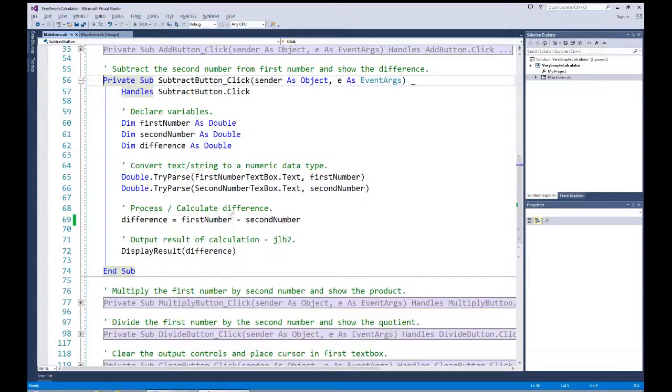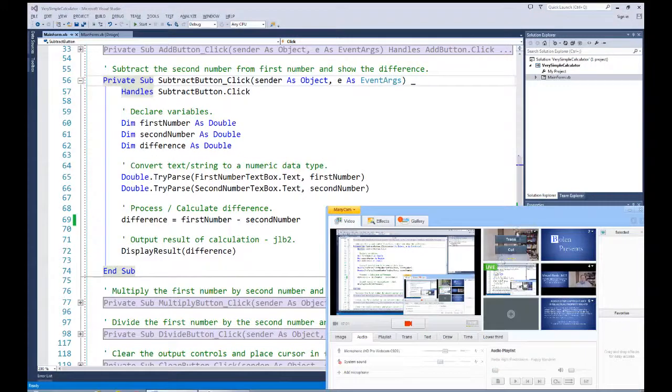And as we saw, by stepping through this one, we found our logic error: I had miskeyed an asterisk, which is multiplication, instead of a minus sign to do our subtraction. My logic error popped out, showing me that there was in fact a problem here. But I needed to know ahead of time, with some trial data, what my value should be. So I already knew that I was going to enter 67 for my first number and 34 for my second number, and that the calculation should give me 33 for my difference, which I realized it wasn't doing. So you need to also do what we call desk checking.